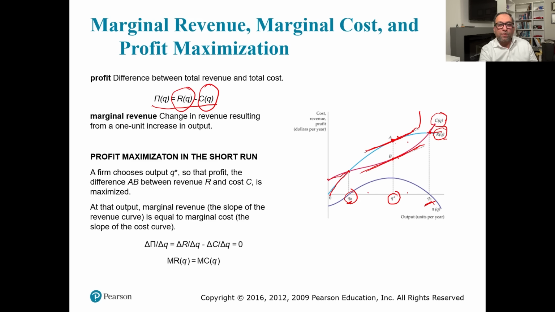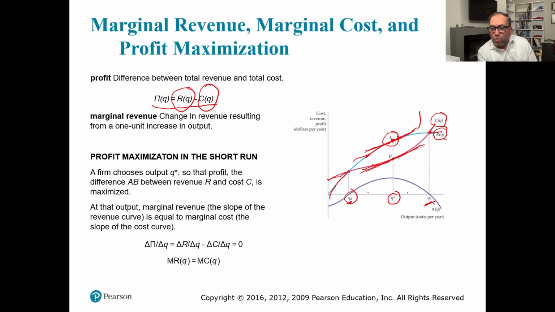If the slope is different, then they are not parallel, they can intersect at some point. If the slope is the same, they are parallel, they are not going to intersect at any point. So that's the condition for parallel lines, that the slopes of those lines are the same. So what we learn here is that the marginal revenue, which is the slope of the revenue function at this point, and the slope of the cost function at this point are equal to each other. If you find out the slope at any other point, you cannot find them equal. Why? Because they are not parallel.